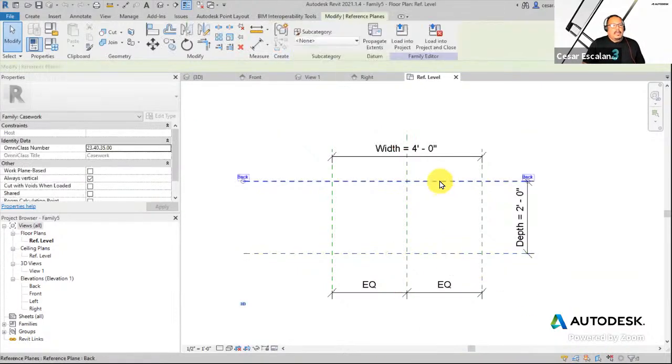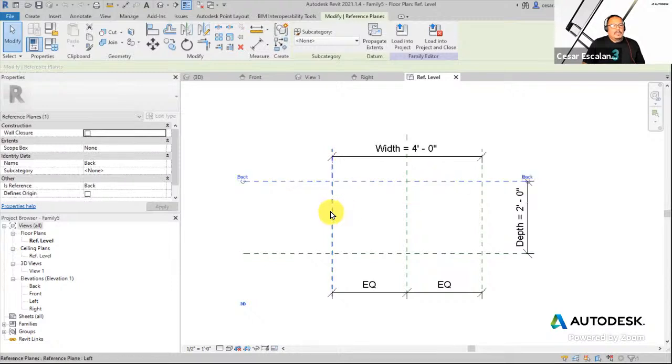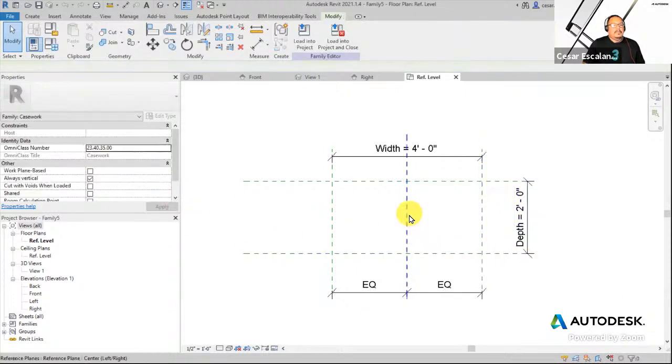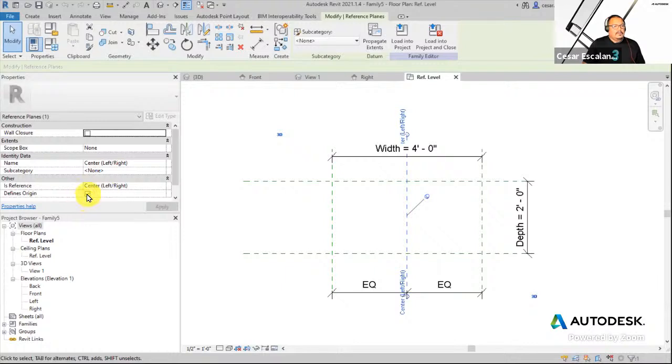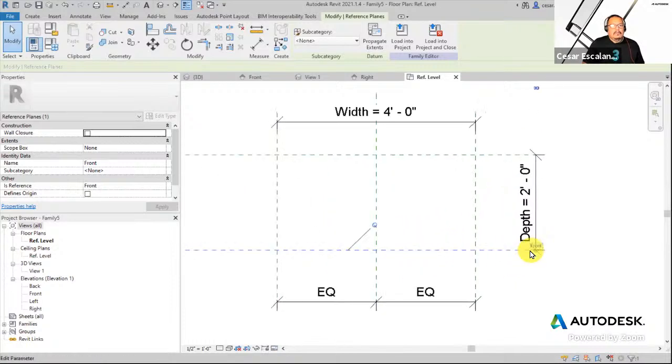So notice how this particular template doesn't have a horizontal origin. I mean, it tells me that this is the vertical origin, because you see this checkbox here, but the template doesn't tell me where I want the origin. And so on the horizontal one, I'm going to select this lower one that is called front reference plane, and I'm going to make it the origin.